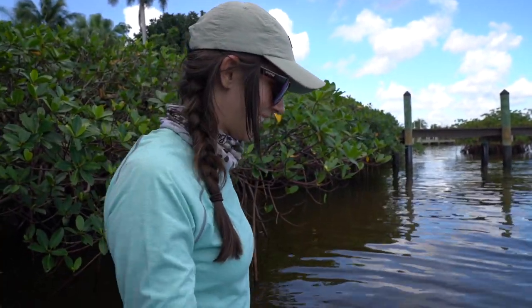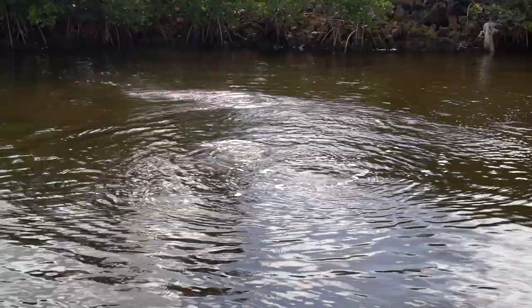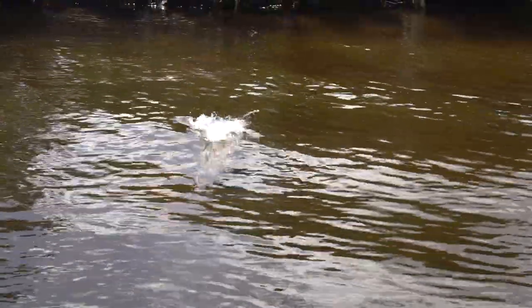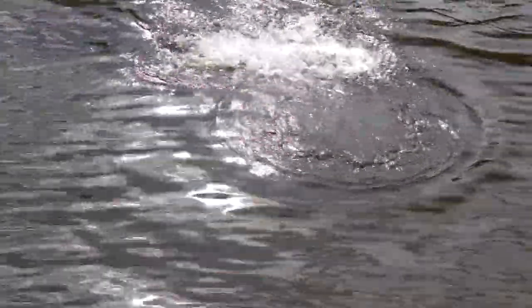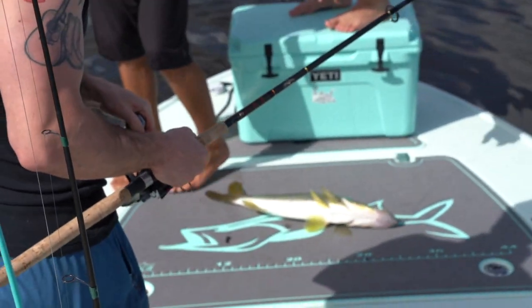My arms were dead. Whoa, oh, he's going after it. Nope. He didn't get it yet. I'll go down for it. Oh yeah, I see it hanging out of the side of his mouth. I got that one. Yeah, you got him. Nice. Well, that was almost close to a slot. He's pretty. He's close.